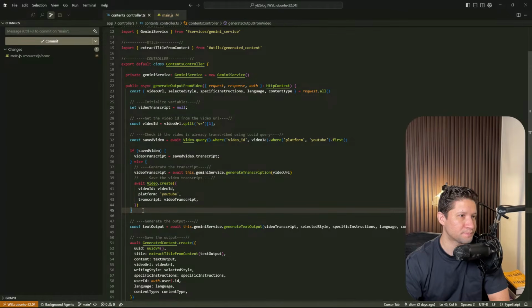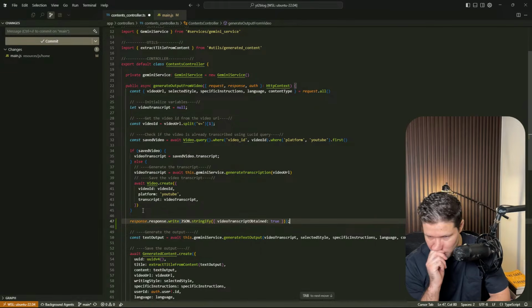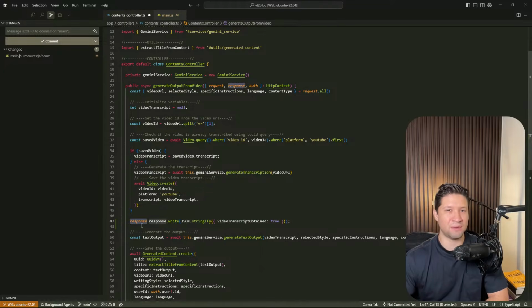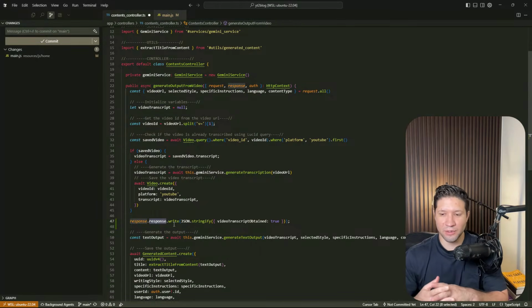So in here we are going to add this. So response, and I'm going to explain what response is. For example, this is the response object from Adonis. Adonis is the framework that I'm using, at least to my knowledge. And this response is Node.js, that is the server where the framework is running.